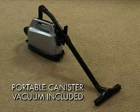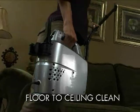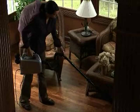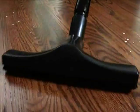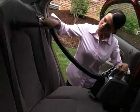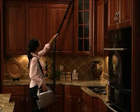You also get a platinum portable canister vacuum for getting your home floor to ceiling clean. It's a great companion to the lightweight bagged upright and is ideal for cleaning hard surface floors, furniture, auto interiors, and other above floor cleaning jobs around the house.